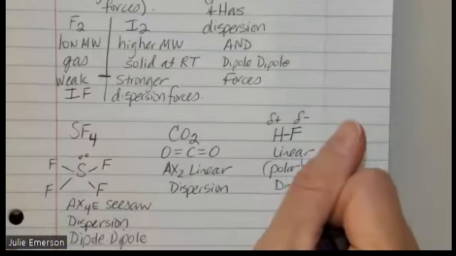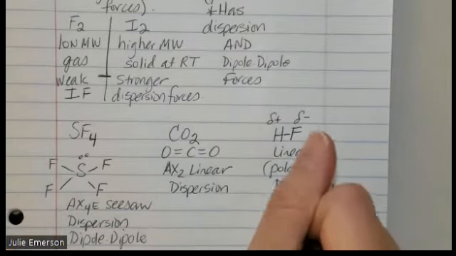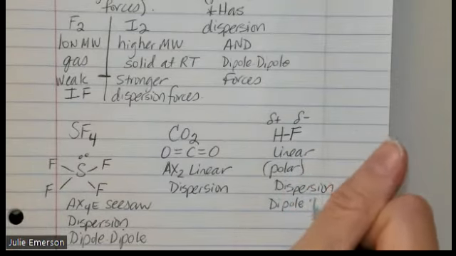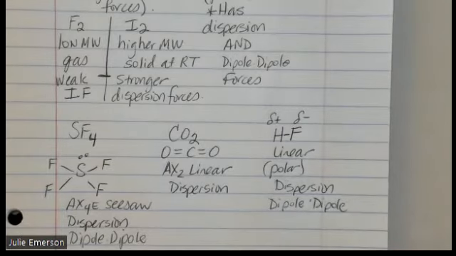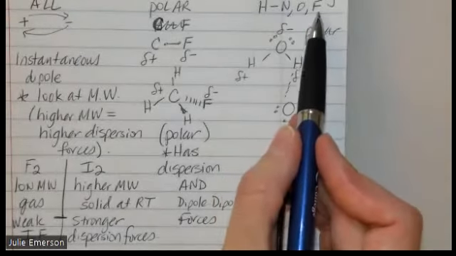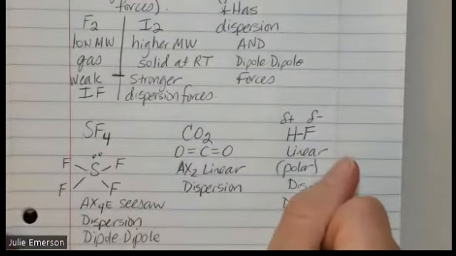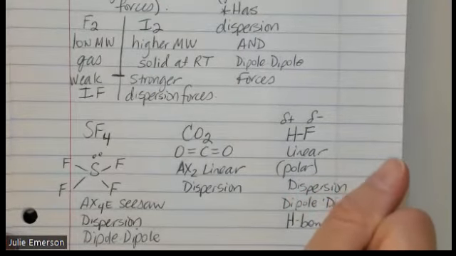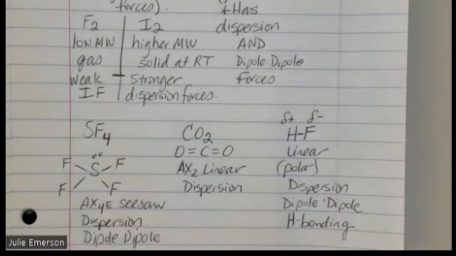So we know we have dispersion in the HF because that's in everything. We know we have the dipole dipole. But the hydrogen bonding, what we look for is when hydrogen is bonded to either a nitrogen, oxygen, or fluorine. And we have that position here. We've got hydrogen bonded to a fluorine. So we also will have hydrogen bonding here, right? And so for something with such a low molecular weight of only 20, like neon, for example, molecular weight of 20, definitely a gas at room temperature. HF is a liquid.